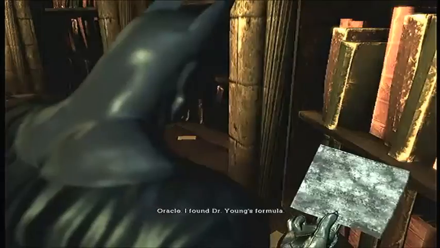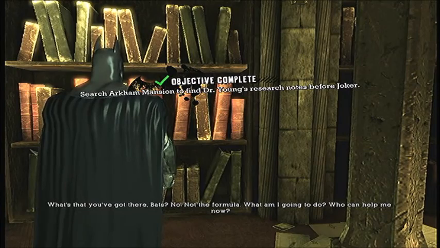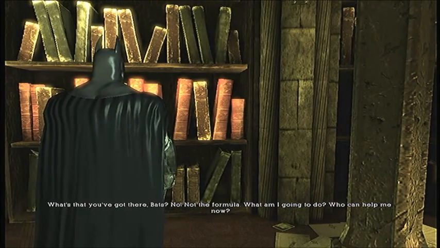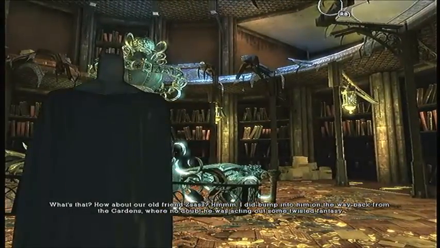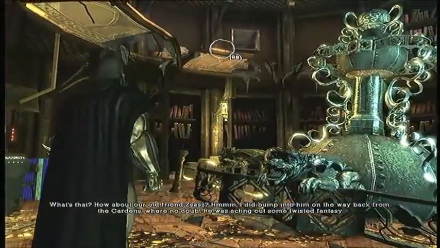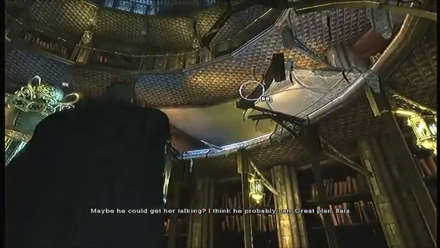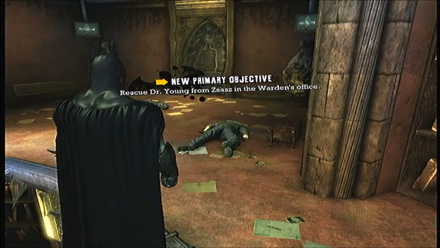Oracle, I found Dr. Young's formula. Great. So does that mean you've stopped Joker? It's never this simple with him. What's that you got there, Bats? No, not the formula. What am I going to do? Who can help me now? How about our old friend Zaz? I did bump into him on the way back from the gardens. No doubt he was acting out some twisted fantasy. Maybe he could get her talking. Great plan! Rescue Dr. Young from Zaz in the warden's office.